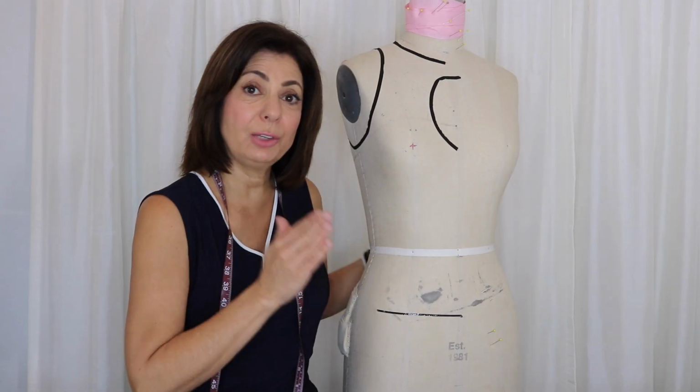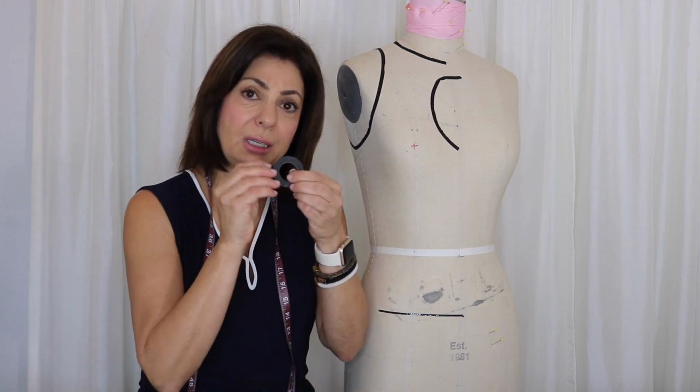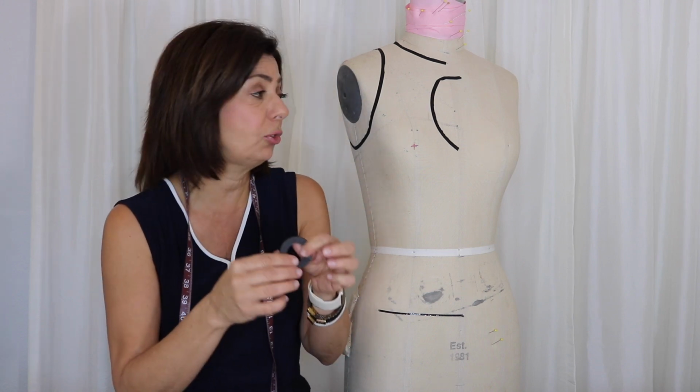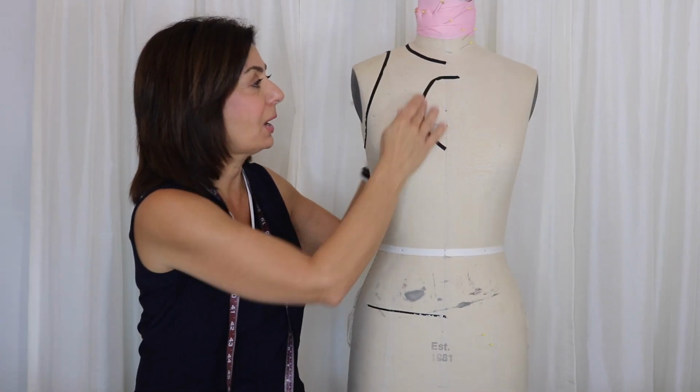The first step is to map out your design on the dress form itself. So I took the architectural tape that I've talked about many times. This is a 1/4 of an inch wide. You can get them in 1/8 of an inch and 1/16 of an inch, and they're adhesive, so it sticks to the dress form. And I just mapped out a simple design.